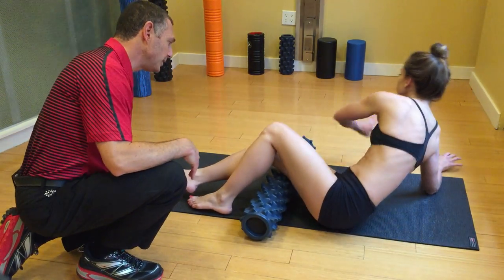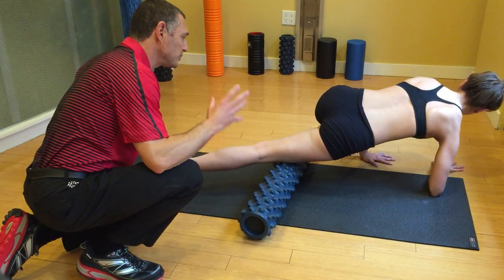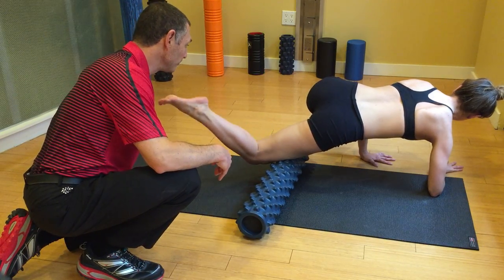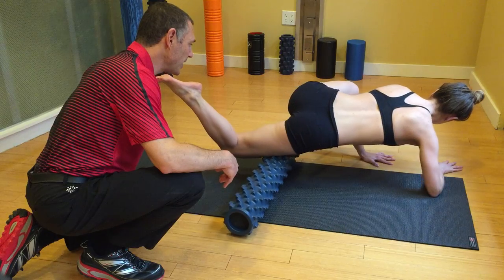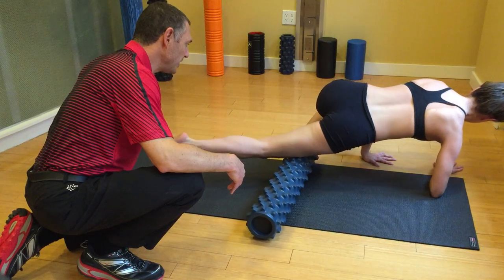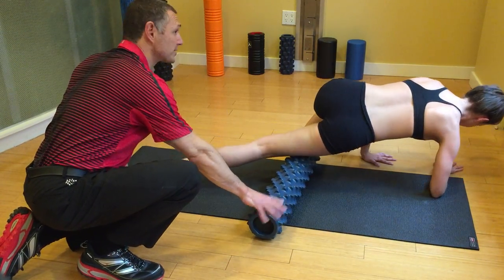So lie down again — get diagonal and now roll. Let's put some motion in there. Bend your knee — I know it's not easy. Now roll, keep rolling, don't give up. And now kind of straighten it out a little bit, then roll a little more, then straighten it out. Make sure you stay on that diagonal.